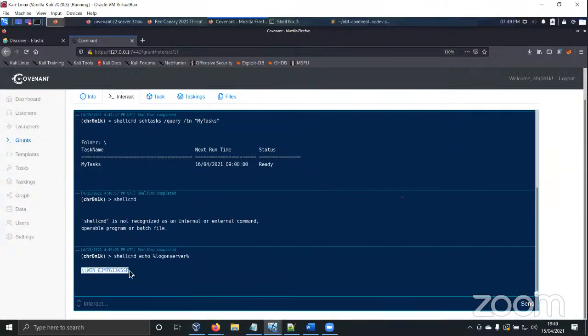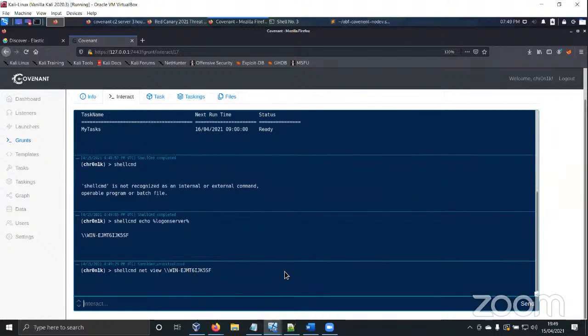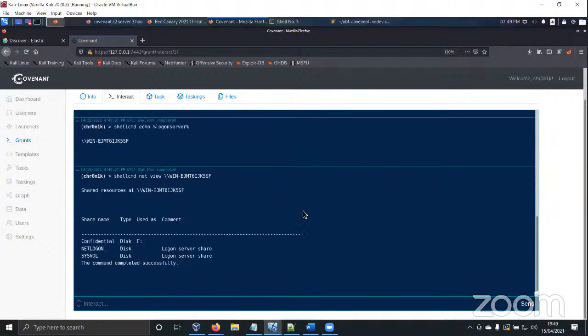So that's the name of the domain controller. And then I can use net view. And this should list out to me the various shares that are there on this domain controller.